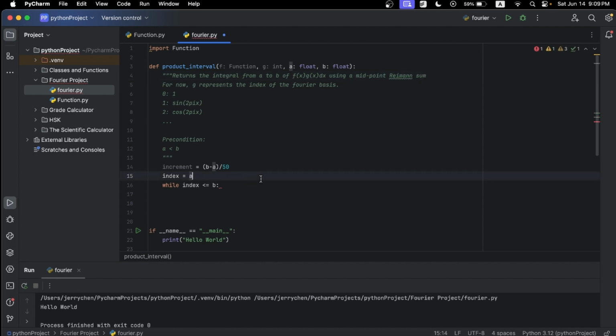I guess I could do trapezoid, but I think midpoint Riemann sum is probably the easiest, because this ensures there's always one more point after it. Okay, let's think. So our y is equal to f at a times g at a.